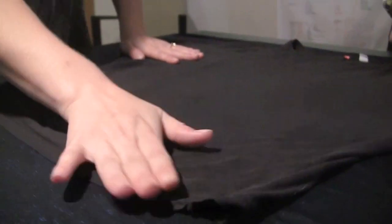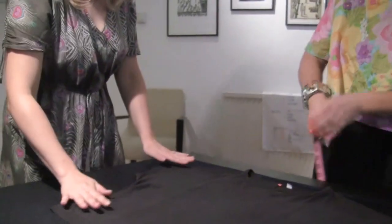Right, okay. So how far down the arm do you want it to go? Do you have like an arm issue? Oh, what girl doesn't? They're just like sausages from the back. Oh, they're not. But I feel exactly the same. Right, I think this much sleeve is fine. Yes, and then you've got this bit, identical to mine. You've just got a bit of an elbow and a bit of this bit, which is fine.